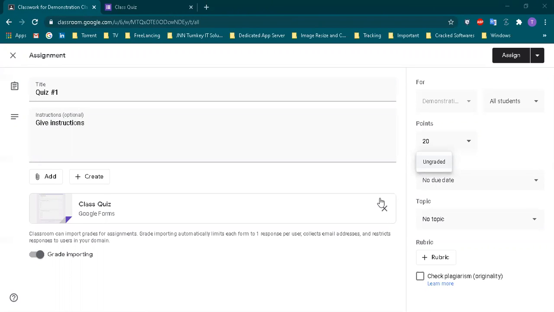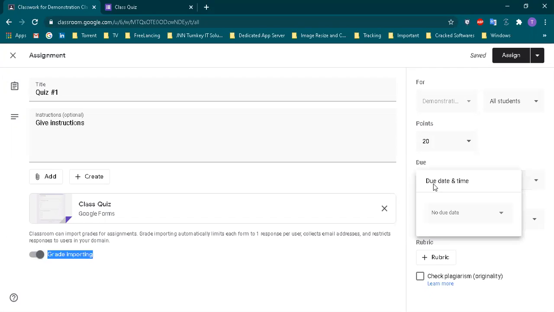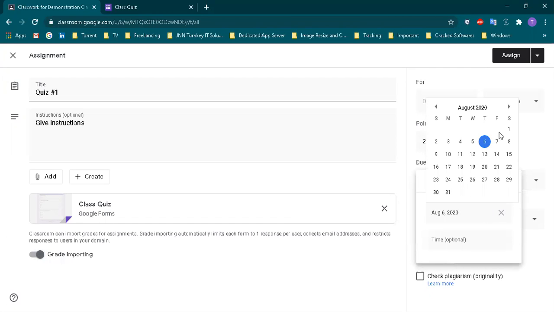So what we do is enable the grade importing feature. For multiple choice questions, you have to enable this grade importing, and I'll show you why. And then you can have it scheduled, or you can select the date, and then you can select the time, optional as well.